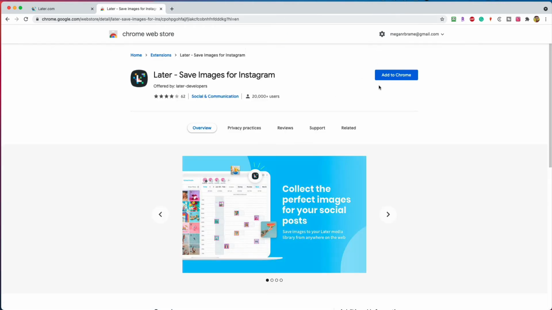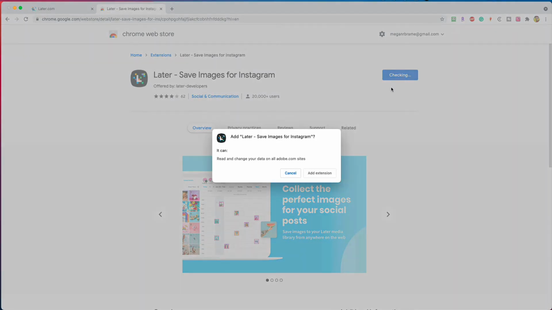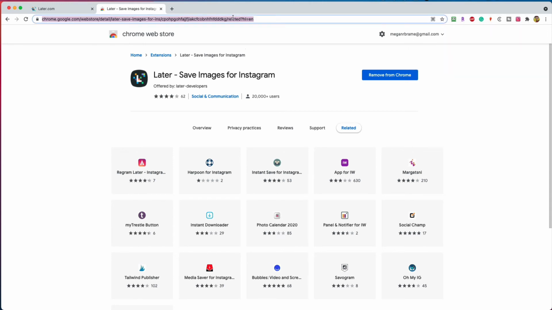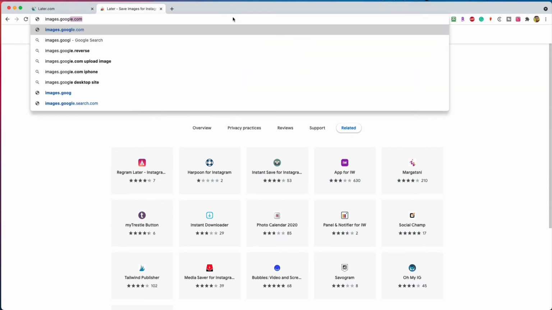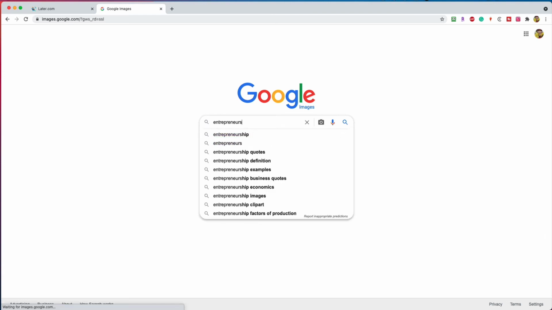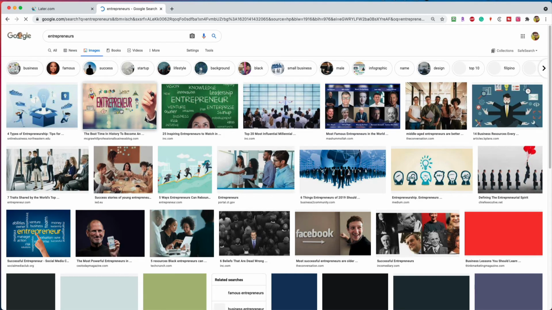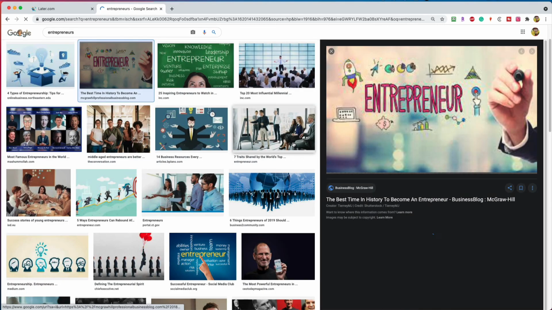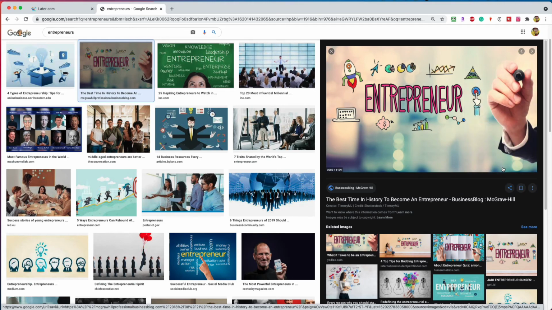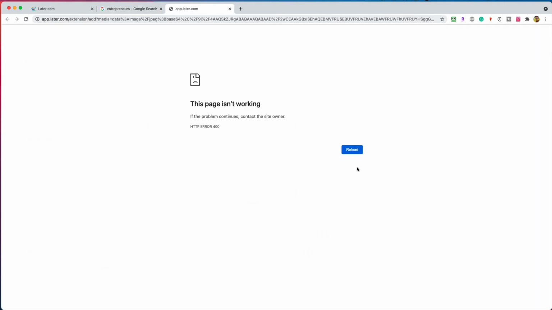In addition, they also have this Chrome plugin, which you can add, and it gives you the ability to, while you're browsing, just not automatically, add things to your queue for later. So let me show you how this works. It won't work with something like Google Images. I'm just going to show you what happens if you try and find an image and source it from Google. So just picking entrepreneur, we'll try this one. So I will right click it and add it to media library, and you see it doesn't work. You have to actually be at the source.